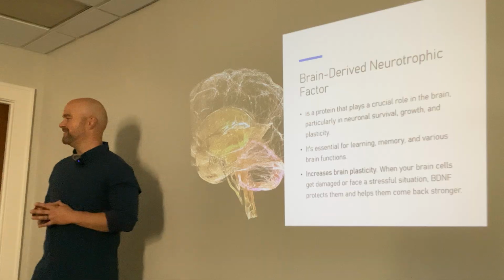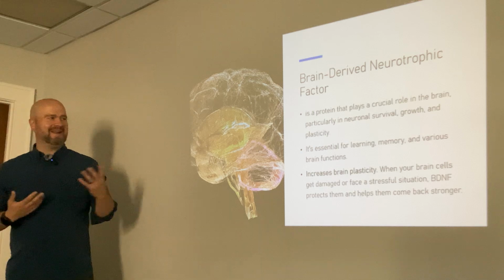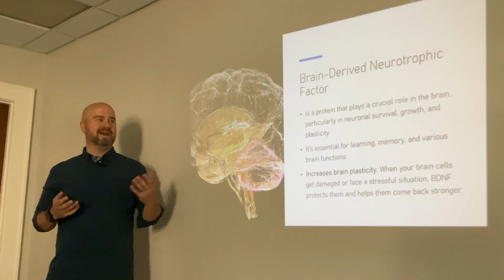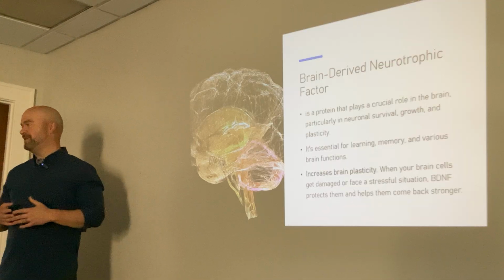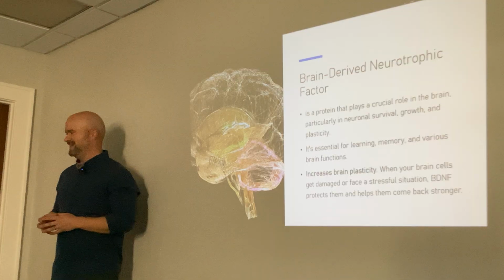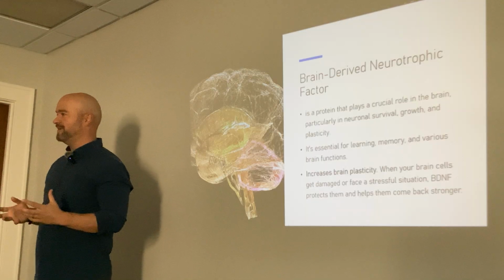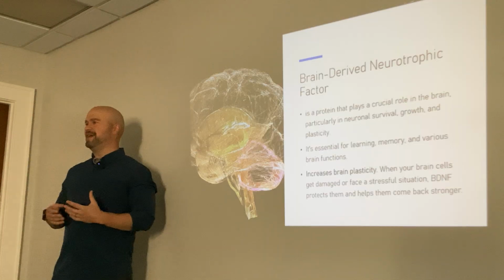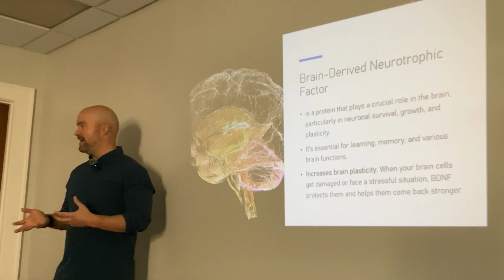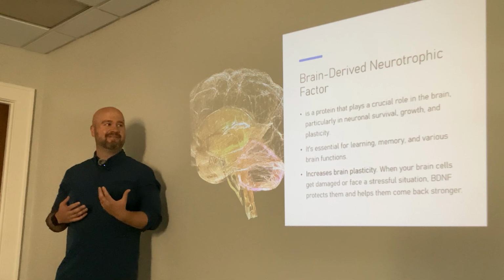Right, well, that's an important part too. What I know about it, and I'm not a neuroscience major like yourself, but from the brief readings I've done, it's a protein that plays a crucial role in the brain, particularly in neuron survival, growth and plasticity. And what do we mean by plasticity? It's the brain's ability to regrow and to learn. So what I've learned about it very simply is that when we have higher BDNF, our learning is expedited. We can make connections in our brains a lot easier than if we had lower BDNF.